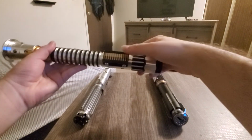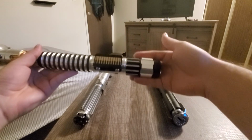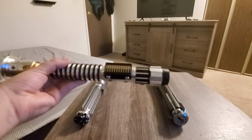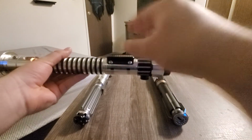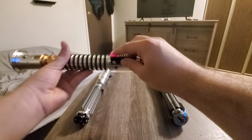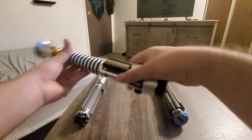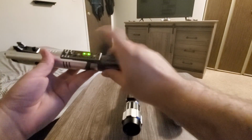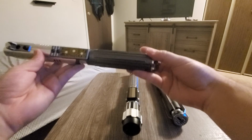Just so that way it feels a little bit more immersive with a lightsaber. I would think that with a real lightsaber, it would always be that kind of slide up activation, because if you would touch it with buttons and whatnot, you would be deactivating it. So you would have to have some kind of cool function to be able to activate and deactivate it. So I really like that feature. That is absolutely one of my favorite features.